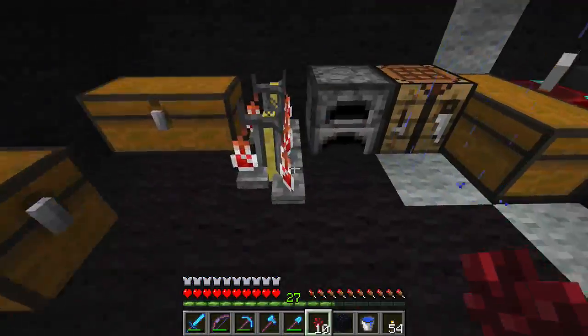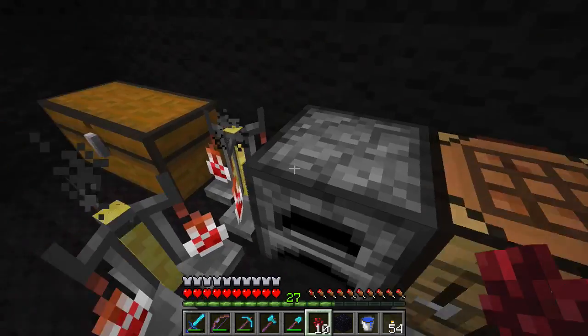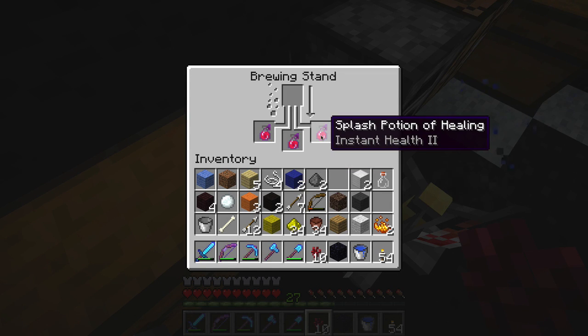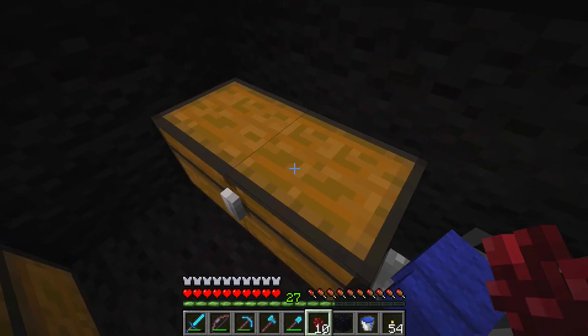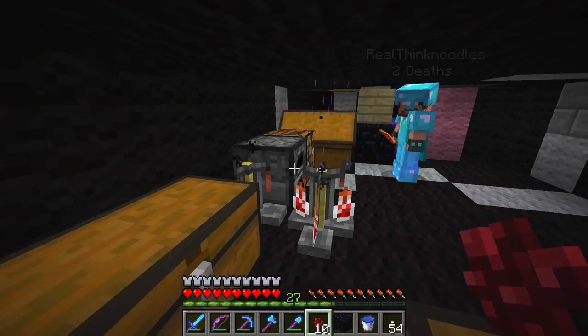Yeah. Okay. So this one will be strong. Strong and long. All right. Yes. Oh, I can put them both like that. There we go. Yeah, baby. 2 notch apples. No, we have 1 extra. Look at my chest. I'm trying to organize it nice and tidy.